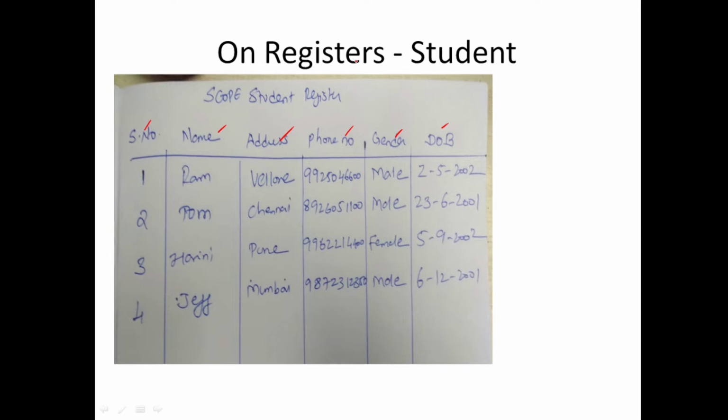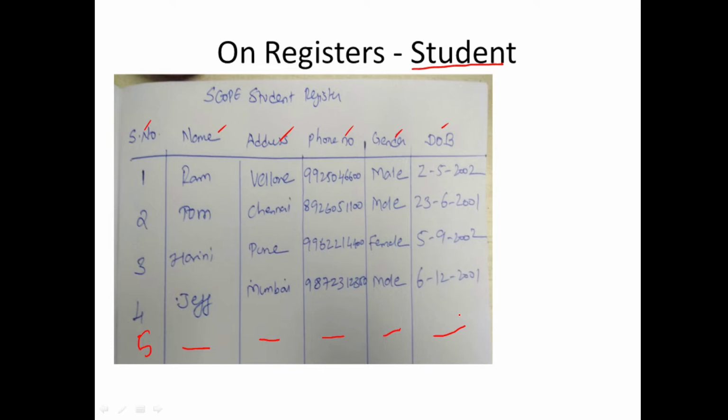So if I want to add a student, let's say I have created the student register here. Whenever a student comes in, I want to add a student. What should I do? I should enter his data here. Maybe I have student number 5 who is here, and I'm entering his data. Whenever I add a student, I have some predefined template available, right? What all things do I have to capture for a student? I should capture serial number, his name, his address, phone number, gender, and then date of birth, and there can be other things in the register too.